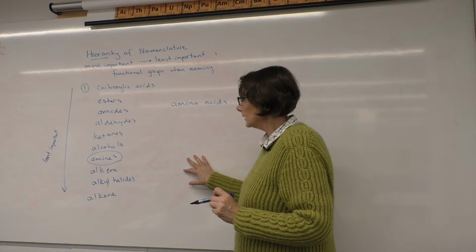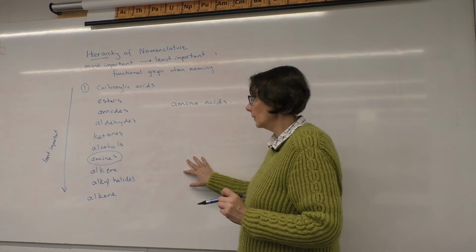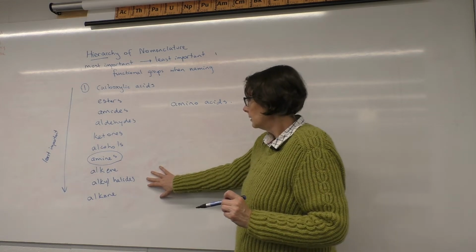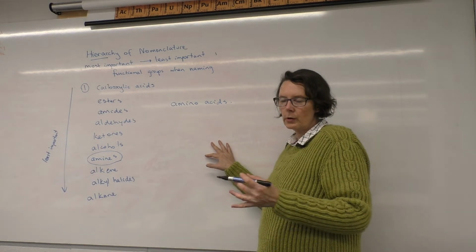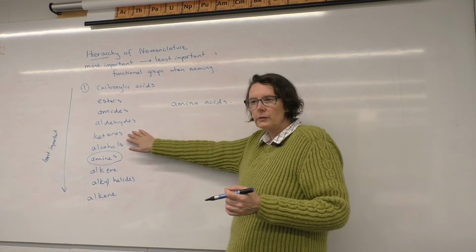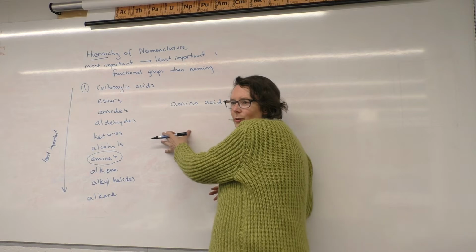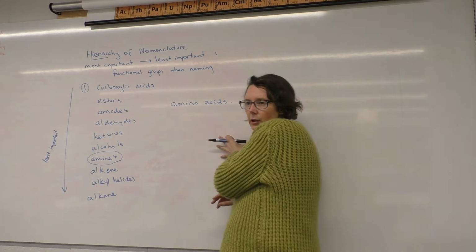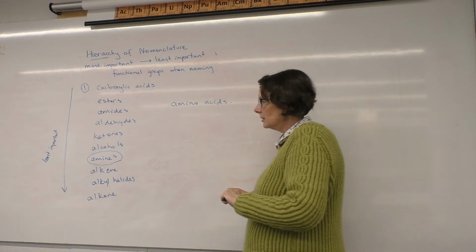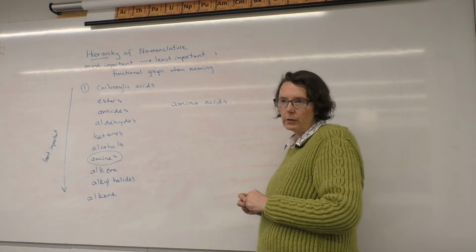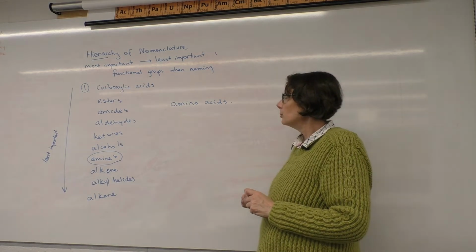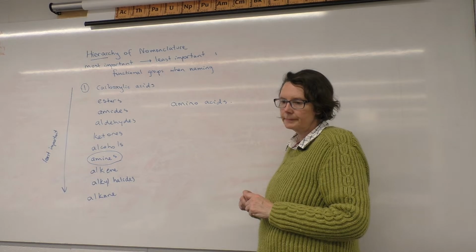The same with an alkyl halide. We know that if we had a bromo or iodo or chloro attached to a ketone, for example, then we're going to just put the bromo, chloro, iodo out the front, and then we're going to name it with the -one at the end for the ketone. So that's just a general mud map, if you like, of it. And you put the more important functional group last.